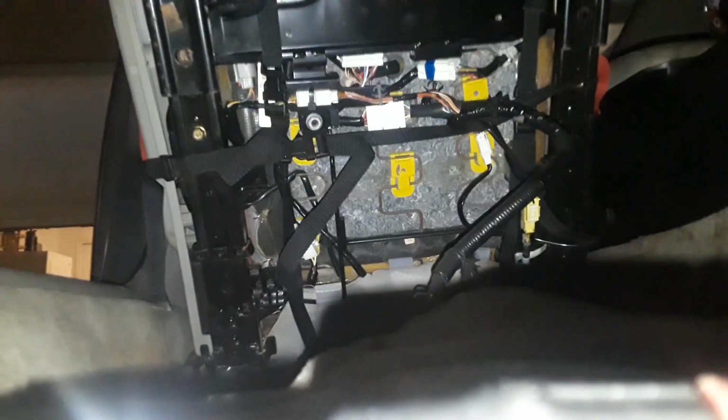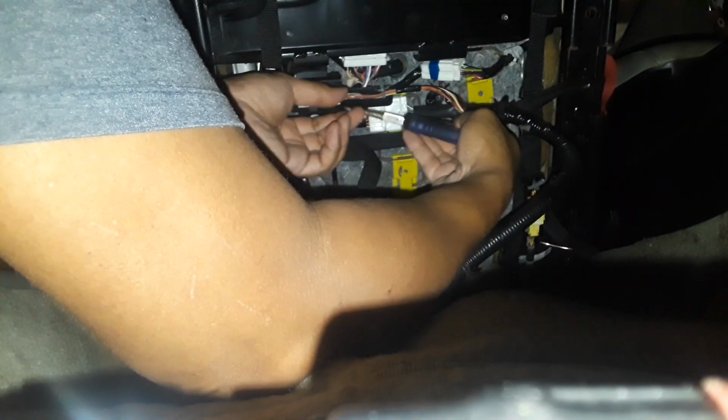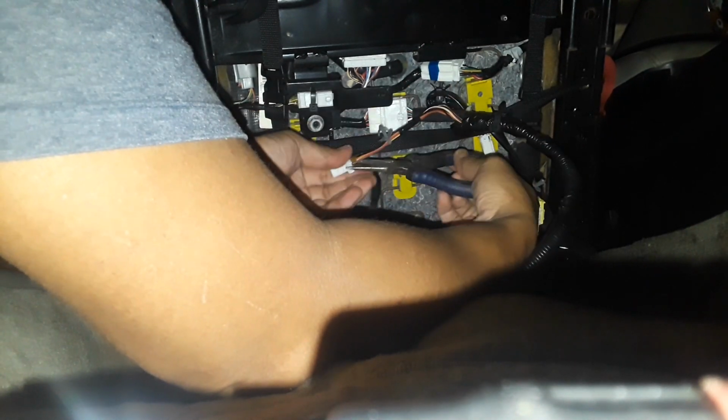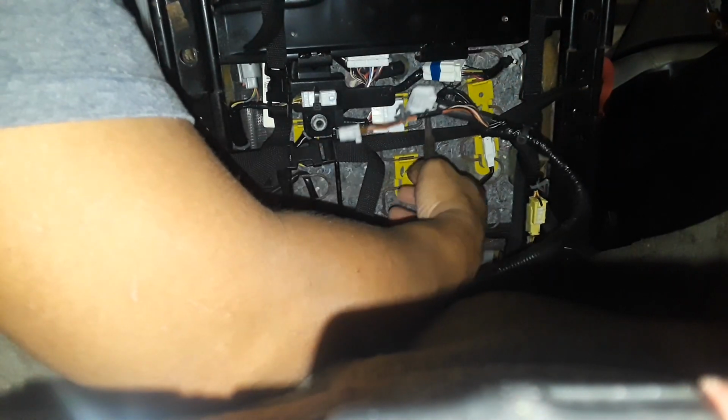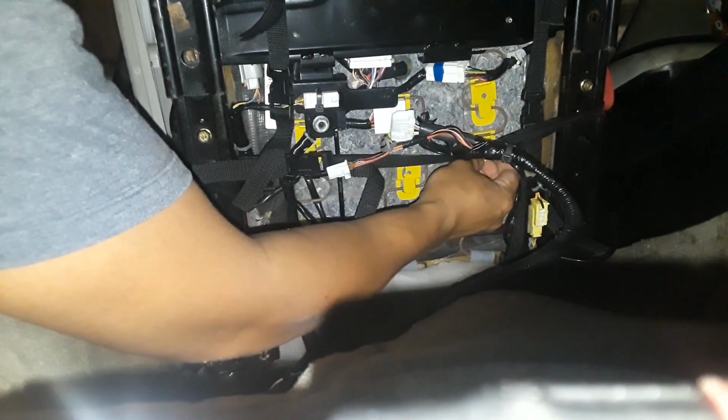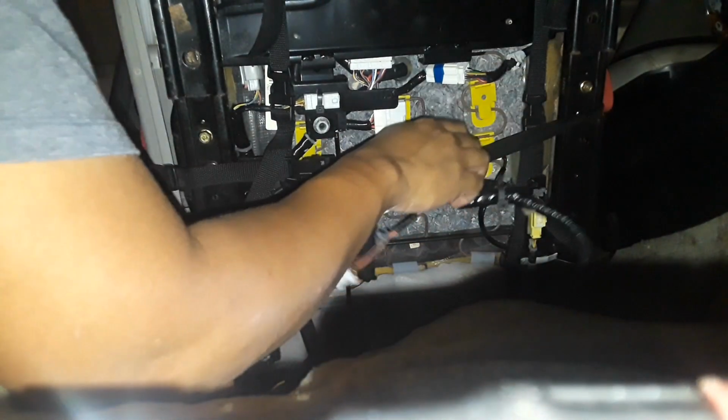I just gotta remove the passenger stock seat. I got the 14mm bolts off, all 4 of them. Now I just gotta unplug the harnesses. Oh crap, my finger. That's 1. That's 2. And the seatbelt harness on the far side here. There you go.